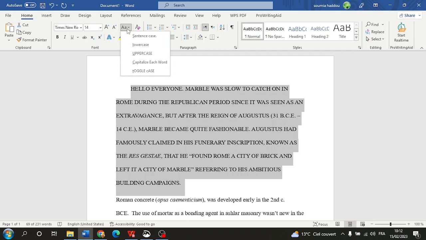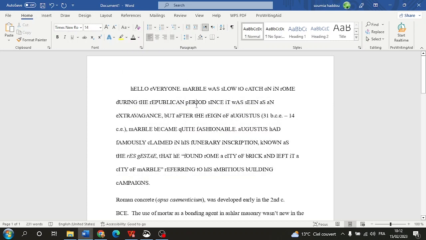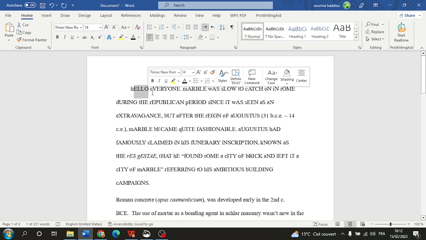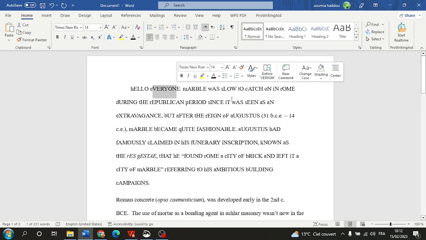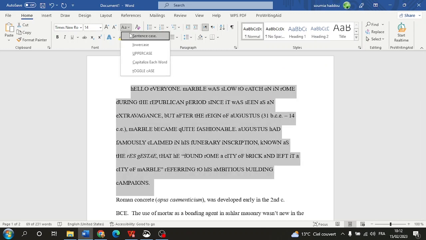Or capitalize each word, where the starting letter of every word is capitalized, right? And toggle case, which is something that I don't understand why it is made. For example, this is small and the rest is big. You can notice that. And I don't care about it. So let's just go to the sentence case.